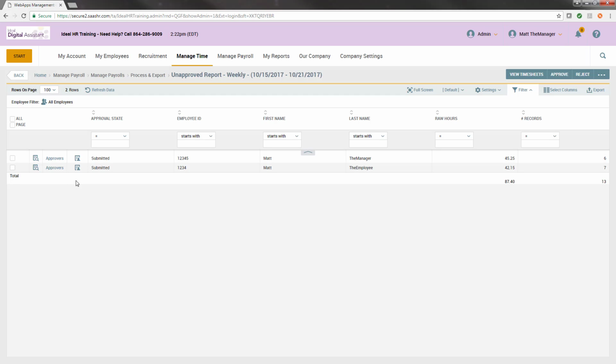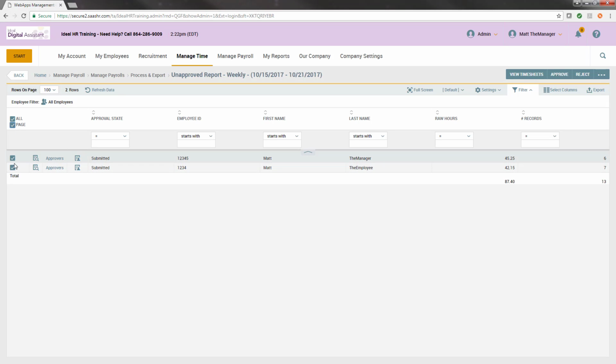Now my recommendation here is that you approve all of the timesheets in this step. When you do that approval process, the system does some double checks for you to make sure there are no missing time entries or anything like that. To approve those, you just click on the All or the Page checkbox up here near the top left. If you click on the All, just note it's not going to actually check those.